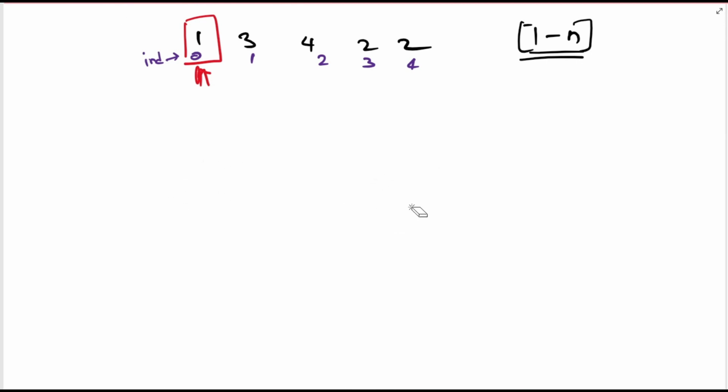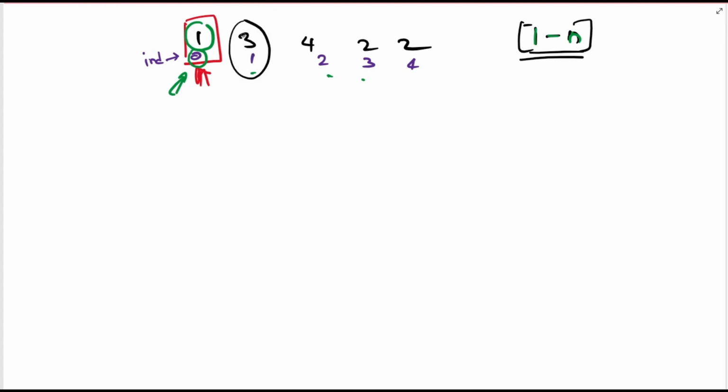So let me try to run this for you. What is our goal? Whichever element is there over here, our goal is to put it into its right index. Why am I just considering 0? Why not 1, 2, 3, 4? Because I know that the range is 1 to n, so nobody will be pointing to the 0th index. That is the reason. So I would start over here, and I would see 1.